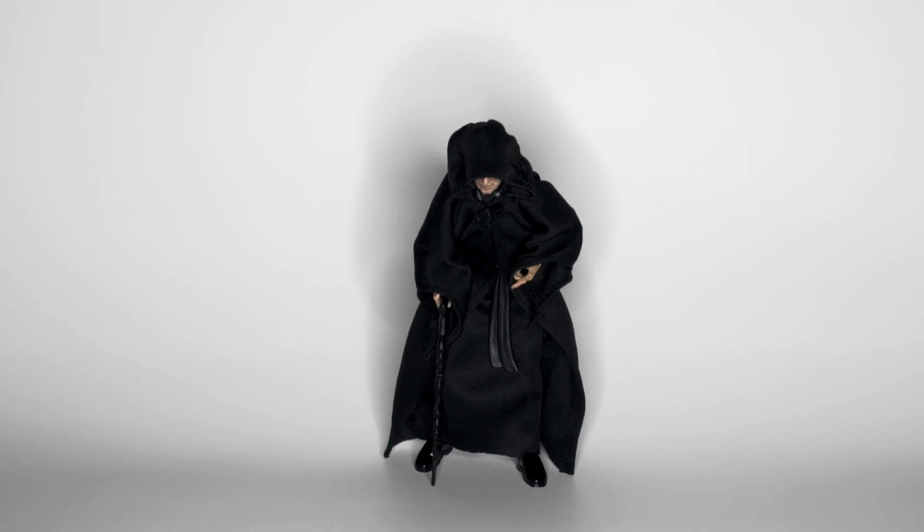The cane, however, is a bit short. I hunched him over here, but it just looks awkward. I think he looks best standing more upright and without the cane, and I'll show you what that looks like in just a second here. But yeah, in order to get that cane to touch the ground, I really had to hunch him over in a way that doesn't look quite as natural.